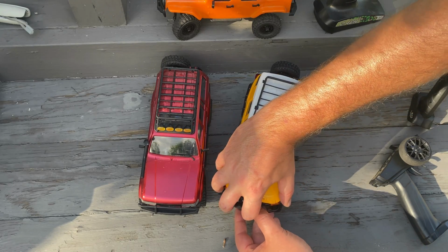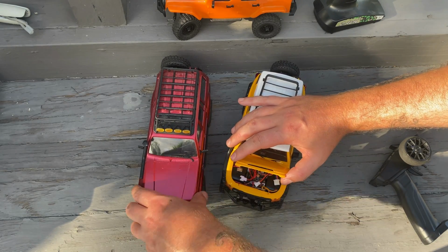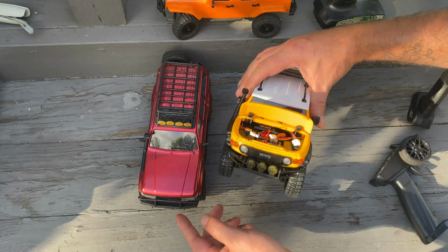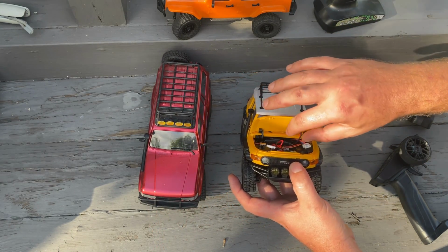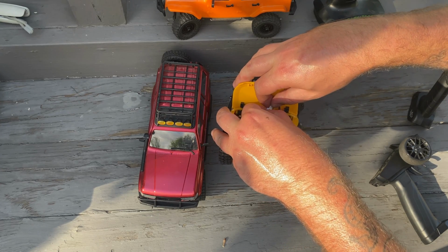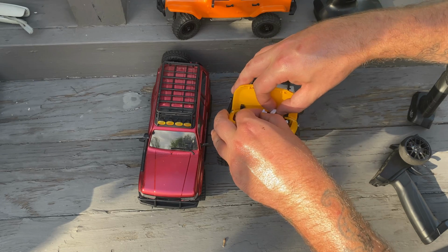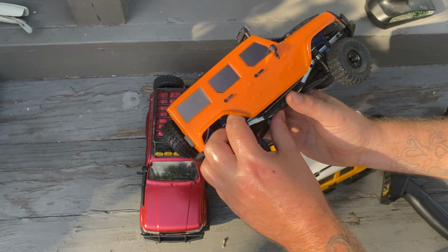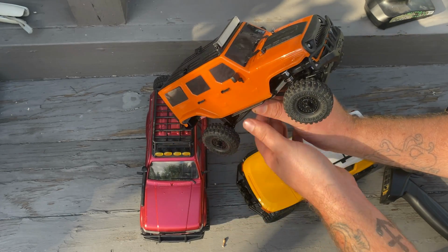Just look at this detail. They both have opening hoods, full interiors, full light kits. And of course, here is where the battery goes. Just a little 2S LiPo. I think it's something like 850 milliamp hours. Obviously not a big battery, but should give you plenty of runtime. I can't forget the Panda. Boom.